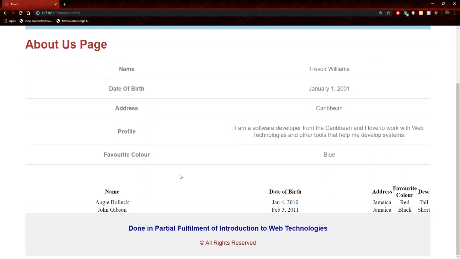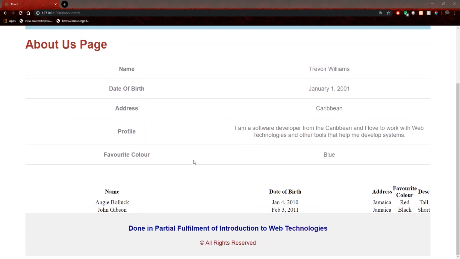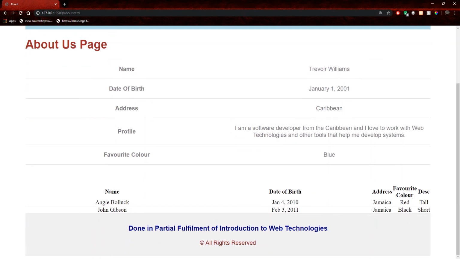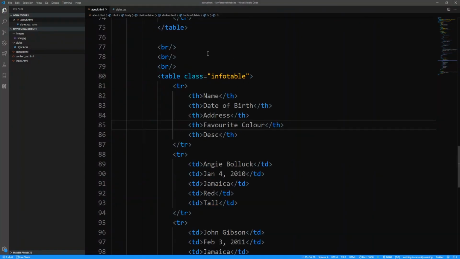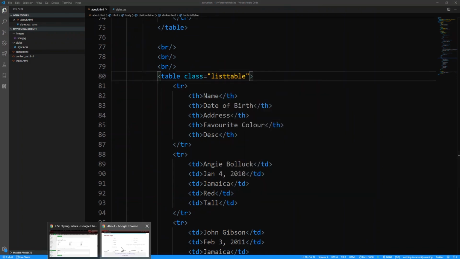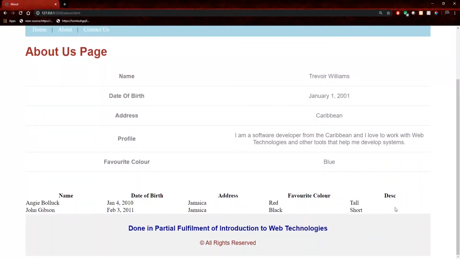And then when I do that and refresh, oh, well, I wrote the style, but I didn't put it in the HTML. I didn't reference it, right? So it's still looking at info table. So I need to go back and tell it you're no longer info table. You're now referencing the class list table. And then everything is going to kind of snap into place. See that? So now everything is kind of even, far more even.